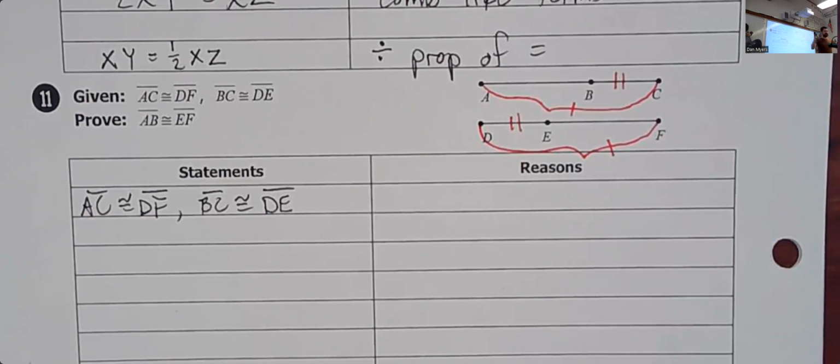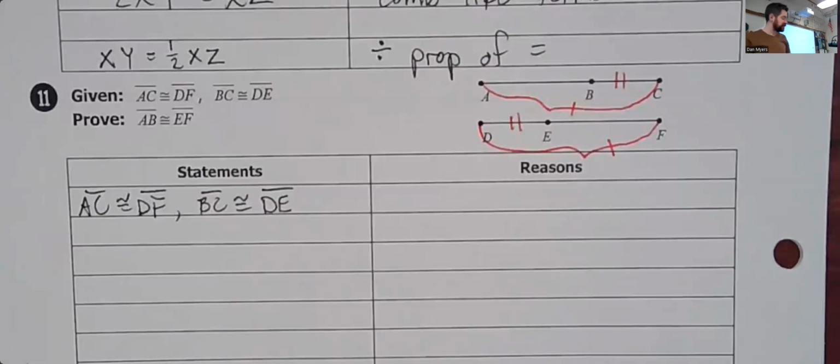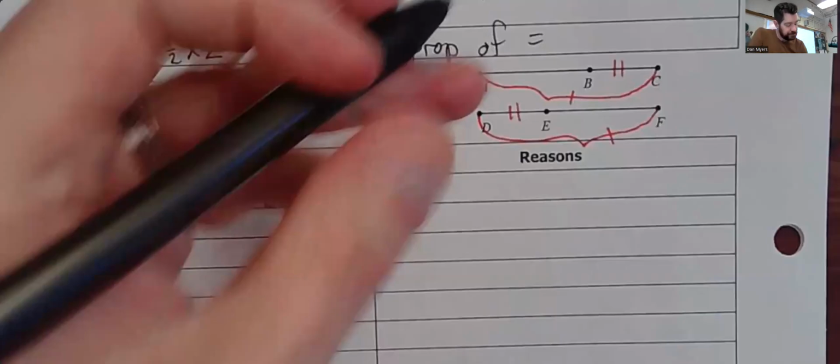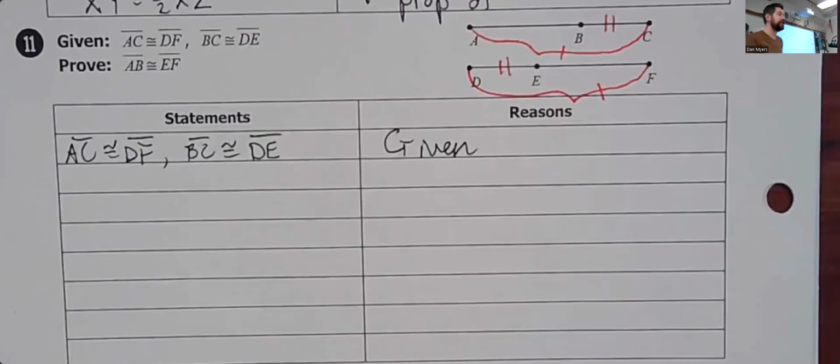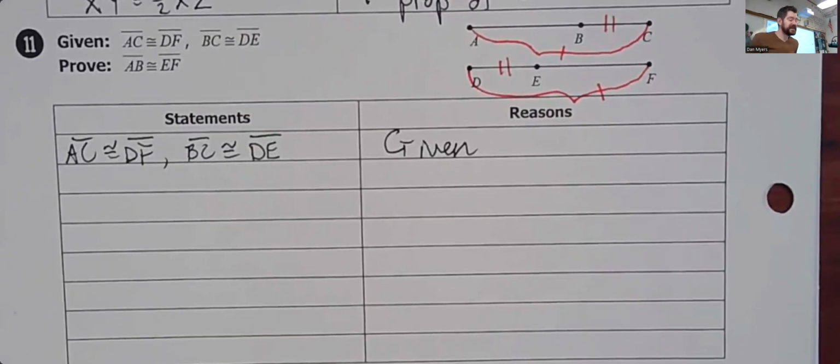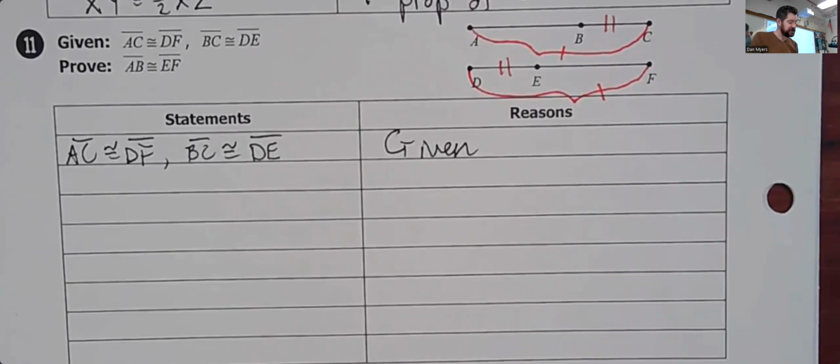So basically, if I have two sticks that are the same length, and I cut the same distance off of each stick, the leftover part of each stick would still be the same. That's what we're talking about here. So usually, if you start with something that is congruent, oh, by the way, given. If you start with two things that are congruent, oftentimes the next statement is a statement of equality. So let's do that.